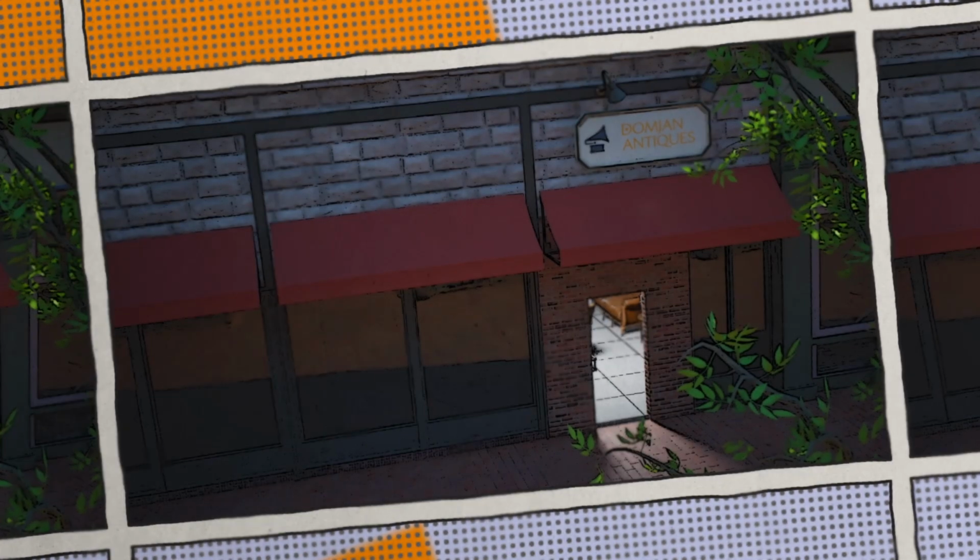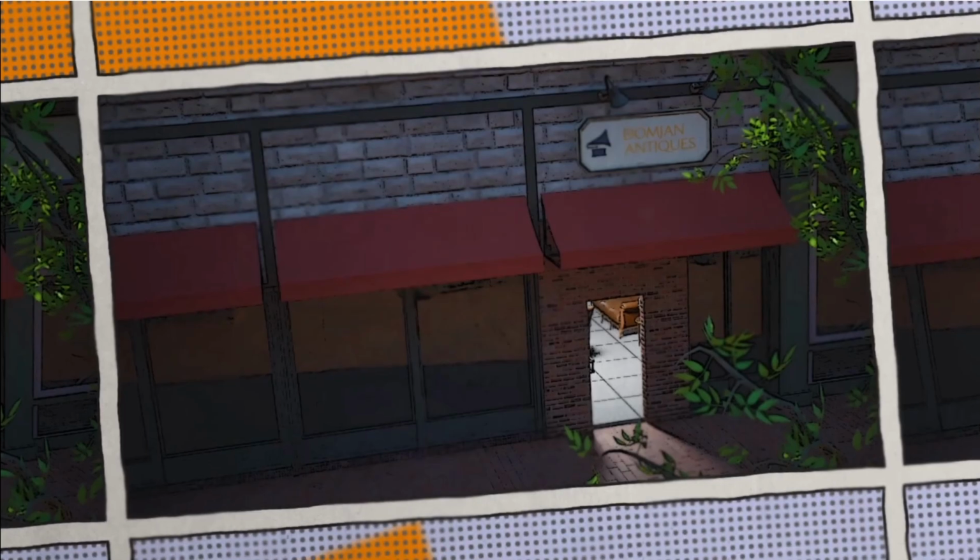A local interior designer brought a client looking for something with character for a downtown loft. Morton guided them to a set of industrial factory lights from the 1920s. Later, a college professor examined his collection of vintage maps, explaining they were researching the changing boundaries of downtown West for an urban studies course.